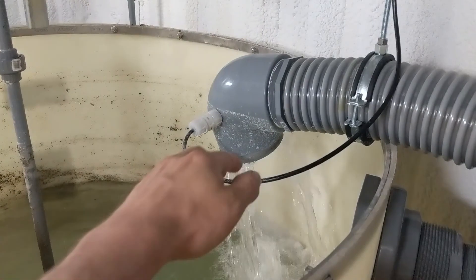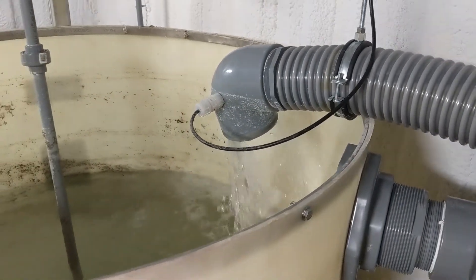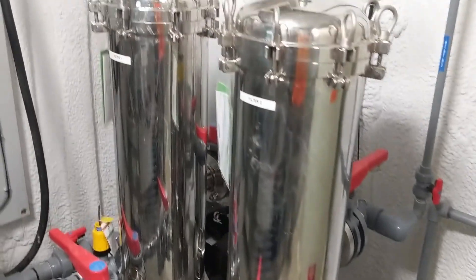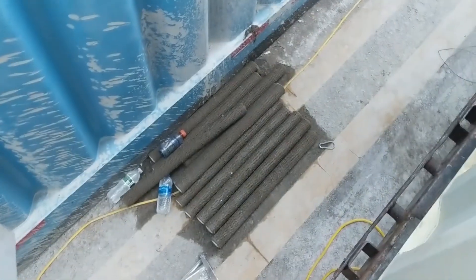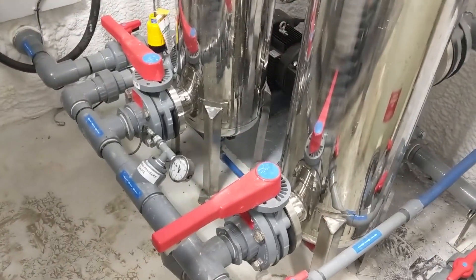At this stage we're adding an acid, and that's doing a pH correction for this water. From there we've got a filter pump and two cartridge filters. We're able to do this whole job with just these filters, which represents one of these cylinders. We always have one ready on standby — you can see that one's valved out right now.